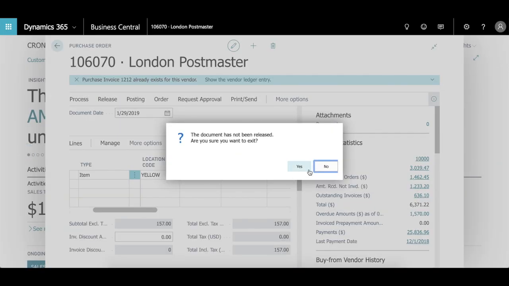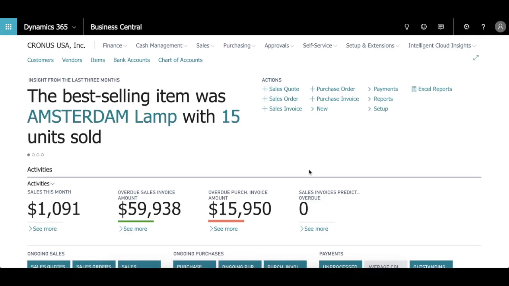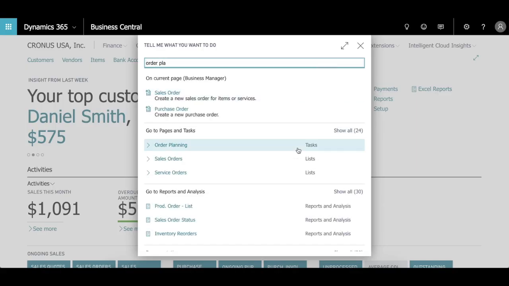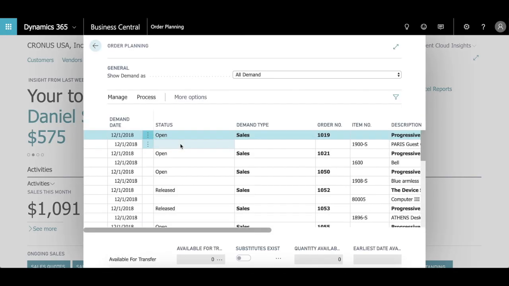Another way that I can enter some purchase orders more intelligently is going to be using order planning. And what I'm going to do with this is I'm going to come up here to my light bulb on my main page, and that's going to be our search option within our Business Central application. So if I look for order planning, and as I start typing, you see a list being compiled below for relative information. So this is called my order planning worksheet.